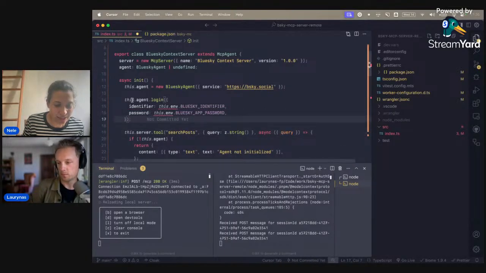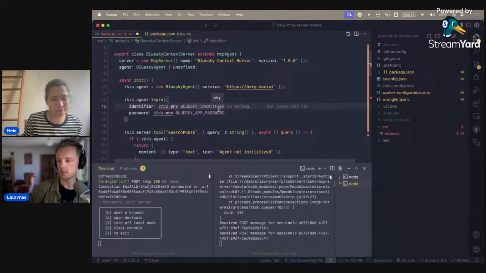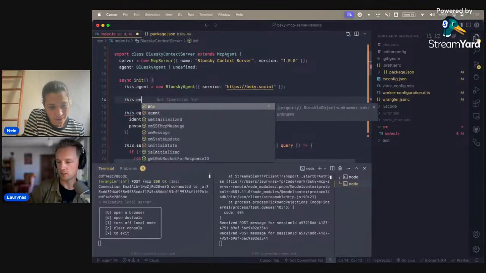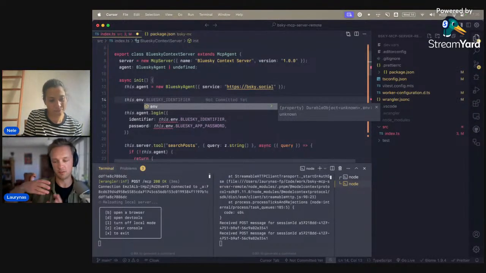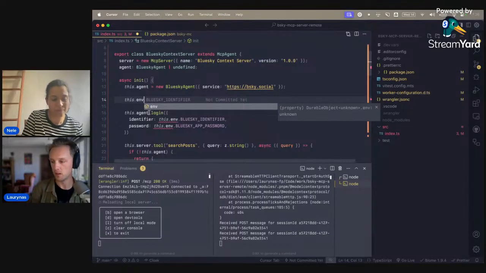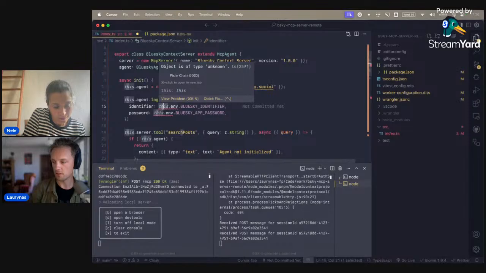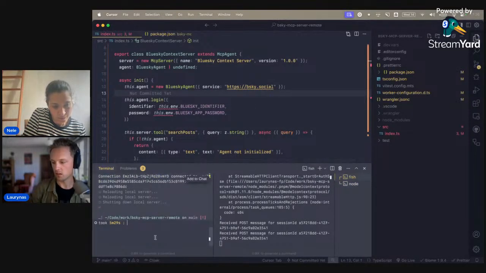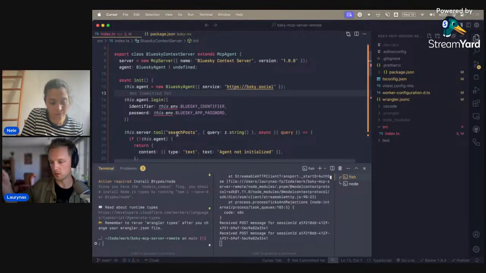Okay. In the meantime, I've uncommented the login function, and I've added the two properties. I was wondering how to do that, but it looks like in the MCP server, all of the environment variables are just available on this.env. I think the reason we're getting the type errors is because I've added the dev vars and haven't regenerated the types. So I'll run cf typegen, which is the Wrangler types command.